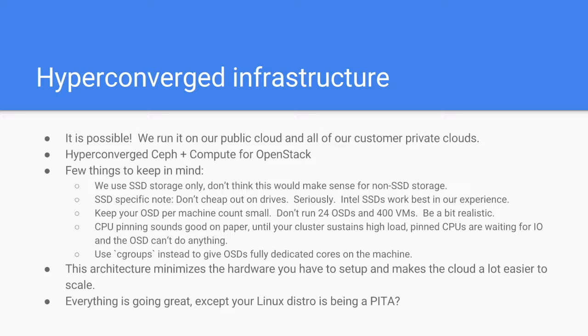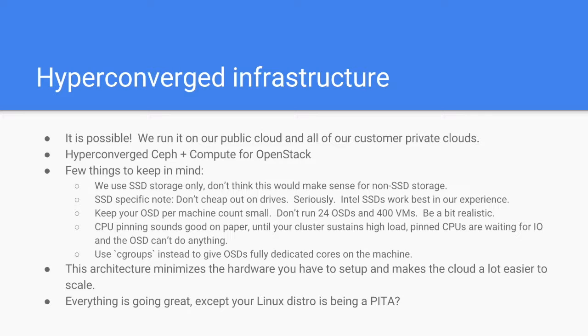So turns out computers are really dumb. What they do is when they send a write request, they wait for the disk to respond, and then the CPU is in what we call an IO wait state. So it's just sitting there waiting for the disk to say, hey, I got it, I wrote everything. So in high load situations, now your Ceph is literally stuck on this one core because it cannot move to any other cores. Normally, the kernel would move it and make it run on another core, but it's just stuck there waiting for the single write to complete. And then things are not fun. So use cgroups and set up sharing so that you split the CPU usage across your OSDs and your compute. That way, everything is segregated.